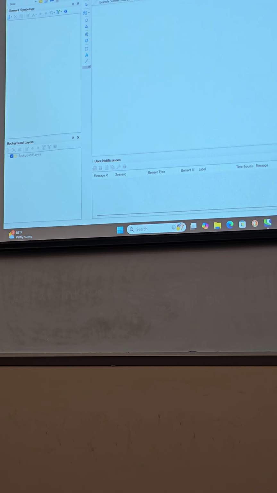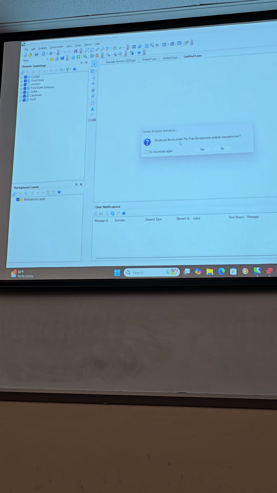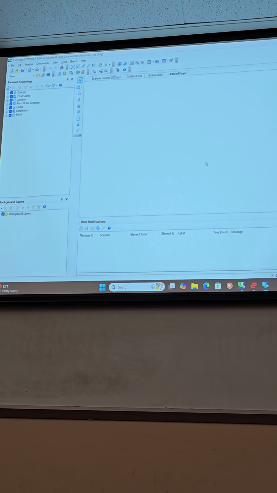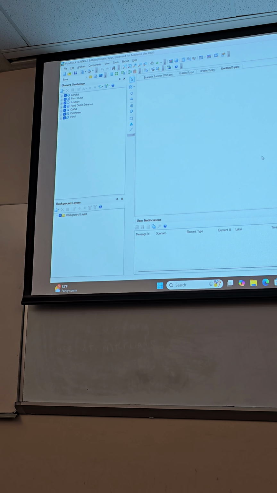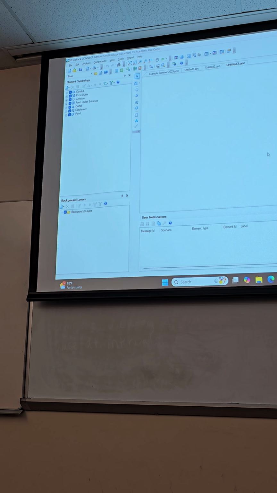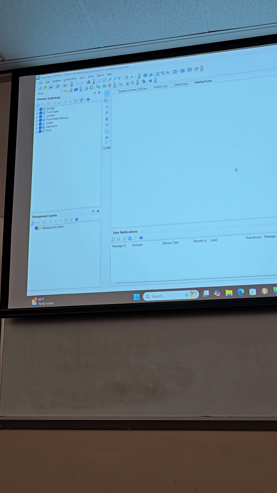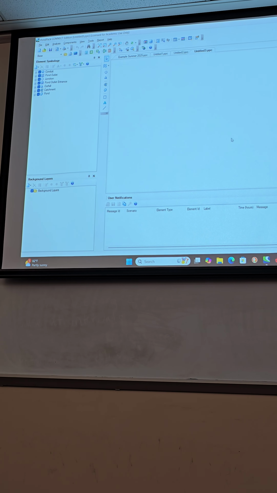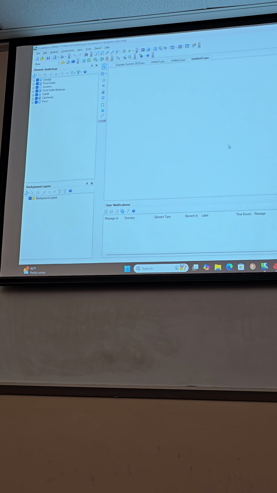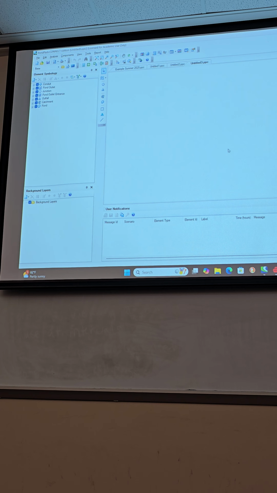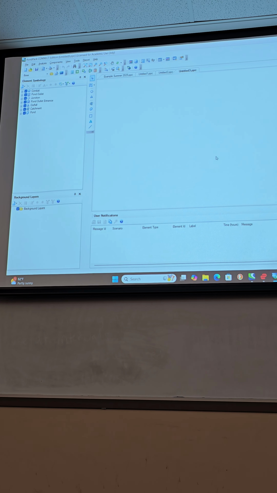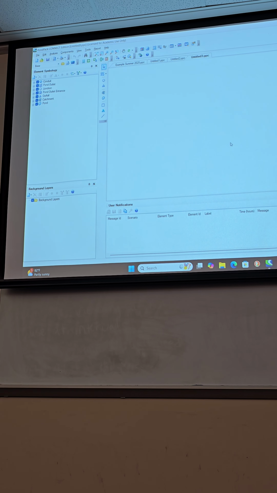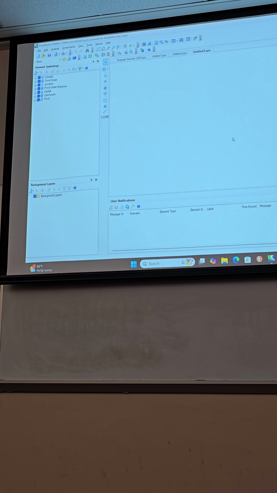So now you're going to get this: would you like to create a pre-post development analysis scenario? Just say no. Okay? PondPack is similar to StormCAD in that it's a nodal kind of layout. So you're going to graphically lay out things, and then you're going to put in data, much in the same way you did with StormCAD. So all of these Bentley programs are set up with that same user interface.